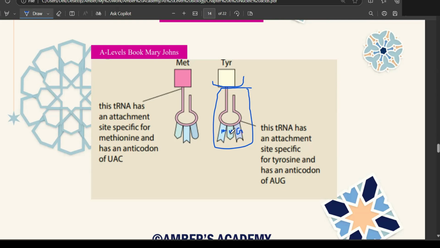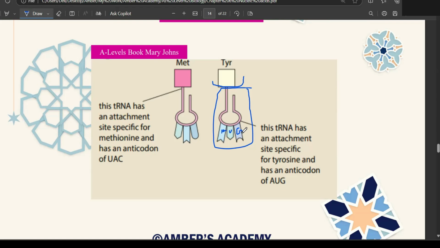U, I'm writing U because this is an RNA. This is a tRNA, meaning it's an RNA. So we'll not write T, we'll write U. So uracil is present in RNAs, okay? Remember this. So for example, AUG is present over here. I'll establish the other fact later on, but just understand this fact. These unpaired bases present on the tRNA are known as anticodon. Okay? These are anticodon, and the ones which will be arriving with the help of mRNA are going to be known as codons. Okay?